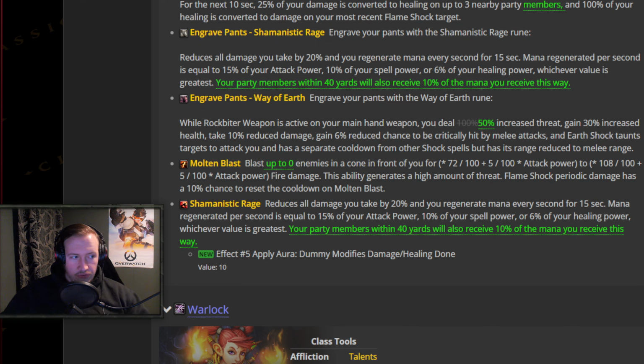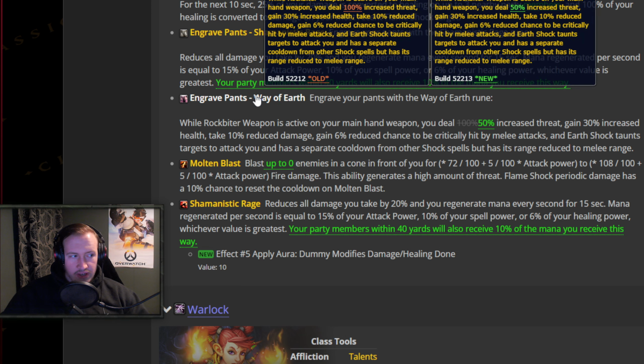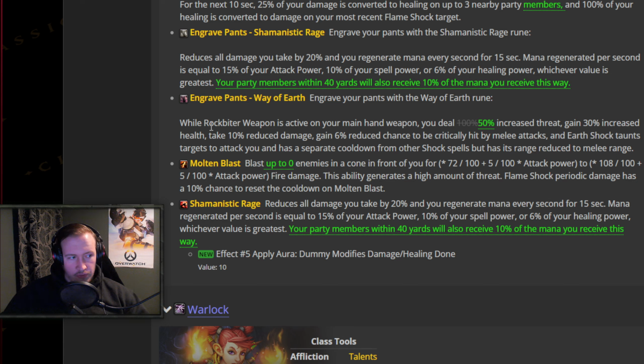Now for Shamans, there are 2 main takeaways here that are really important, and first of all that is the Way of Earth. This one makes it so that while your Rockbiter weapon is active on your main hand weapon, you used to deal 100% increased threat, and that is now 50%. Referring back to what we talked about at the beginning of this post, Warlocks and Shamans now generate less passive threat, but once again they still have taunts and abilities that generate high amounts of threat. Their base threat is lowered, but they're still going to be good for tanking, right? I guess Blizzard found out that their base threat was way too good, and they have reduced that from 100% to 50% in this case.